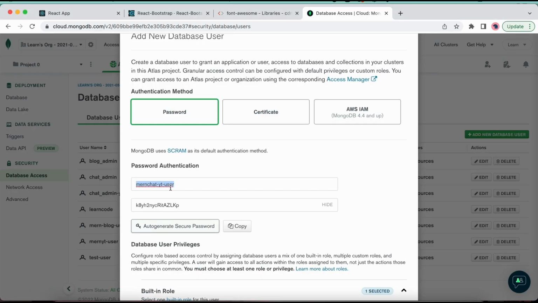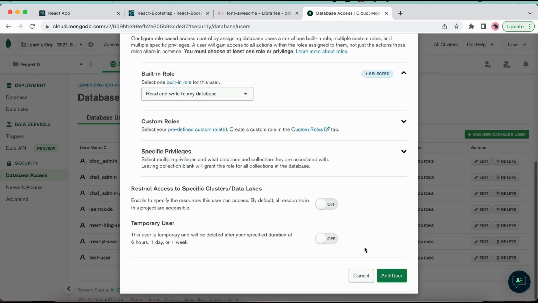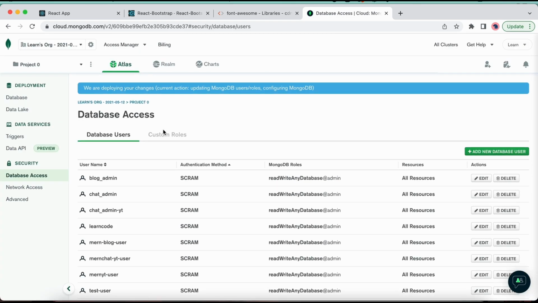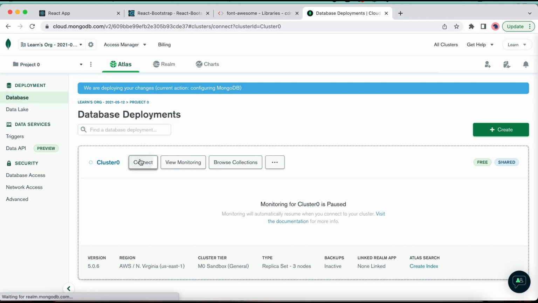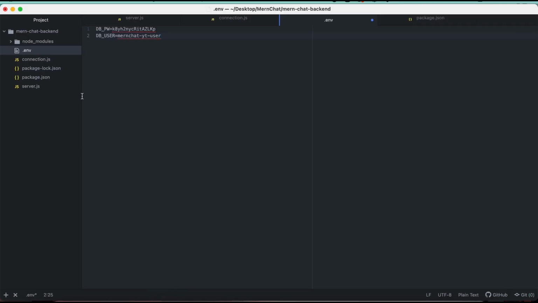So this is the user, and we say DB_USER. It's going to be this user. So let's create the user. Alright, so while it's creating the user, we can go to our database and click on connect, and click on connect your application here. So now back to our connection.js file.